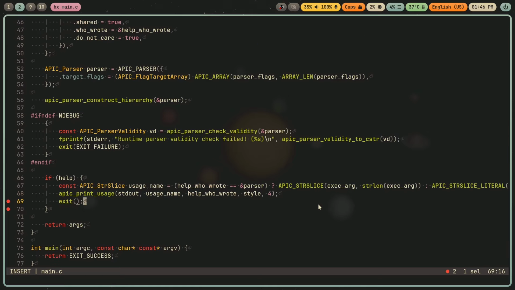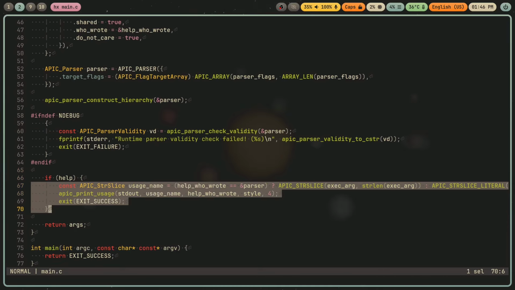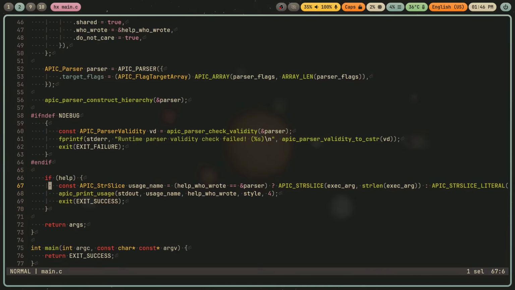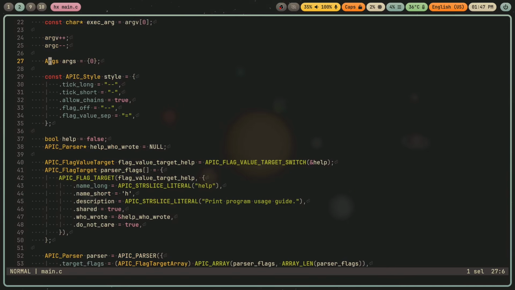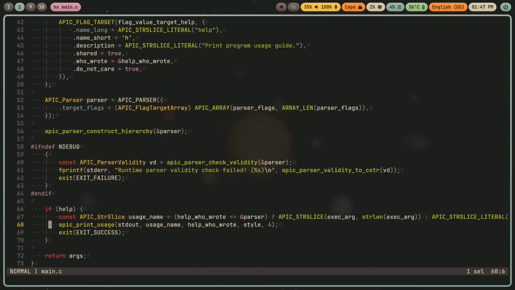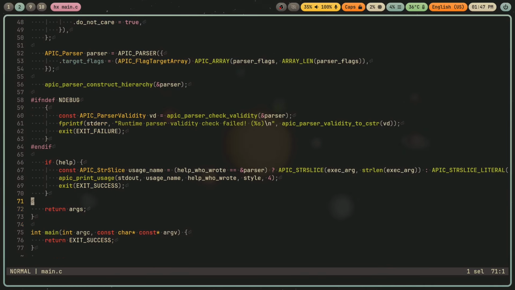I'm also going to exit 0 here, or exit success rather, and success because I used the help flag. Failure if you print this usage but without a flag explicitly telling you to. So yeah, and then I want to parse this. So what I'm going to do is I'm going to say above this help flag, because obviously you won't be able to check this unless you parse it.